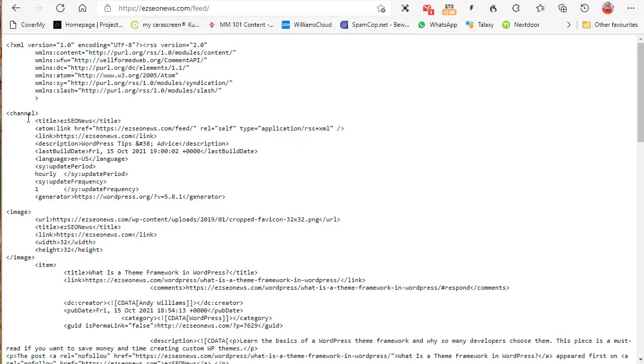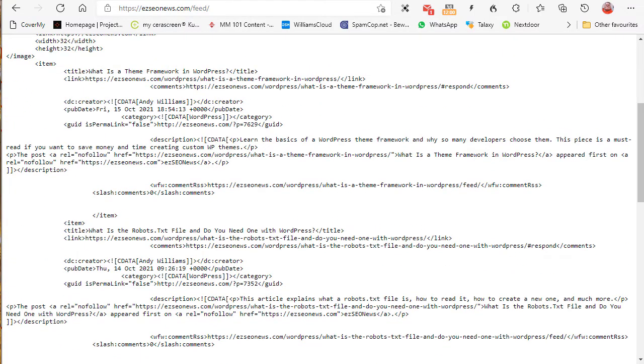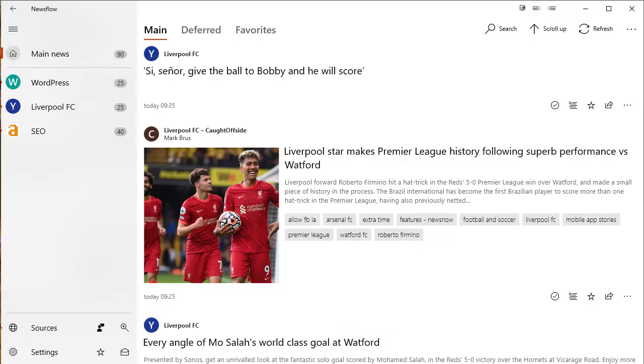But why is that useful? Well, certainly in the raw code format, there is limited use for mere mortals like ourselves, but computers can take that and convert it into something that makes a lot more sense. What you're seeing here is an application called an RSS feed reader. This one's called NewsFlow. It's a Windows application. If you're using a Mac or Linux, I'm sure you can find feed readers that can do that. There's a great one online called Feedly, which should work on all computers if you're interested.